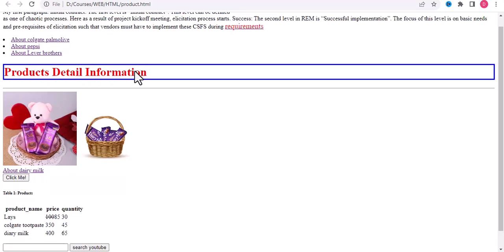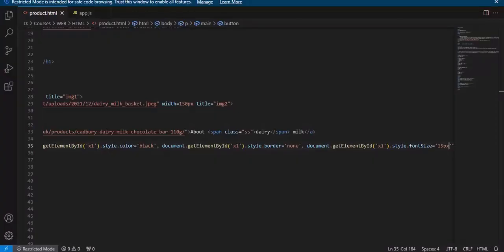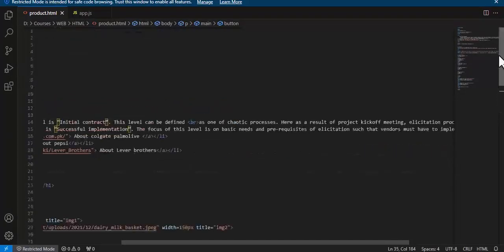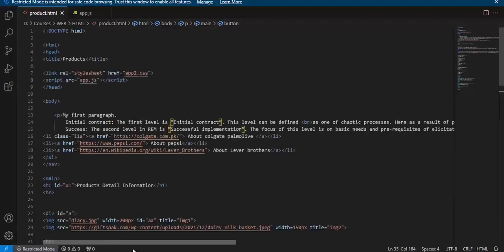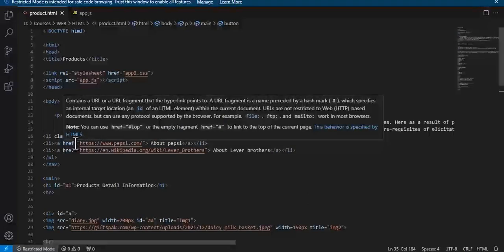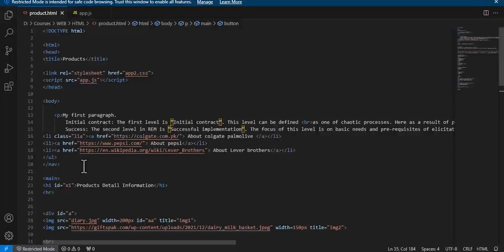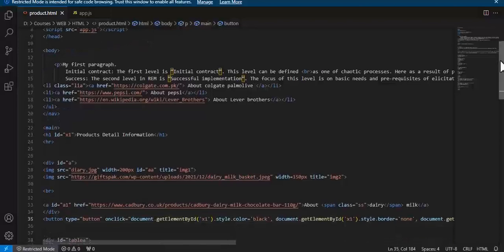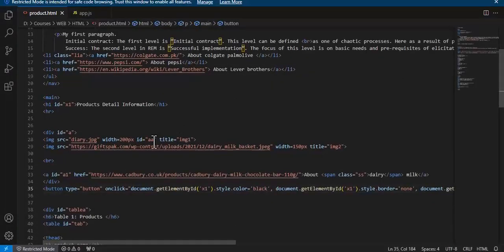You just want to write the onclick, so it becomes very easy. Suppose we want to make a change to these anchor tags. You see where these anchor tags are here. What you will do, you will take the id. For example, we make it simple, like the id is aa.